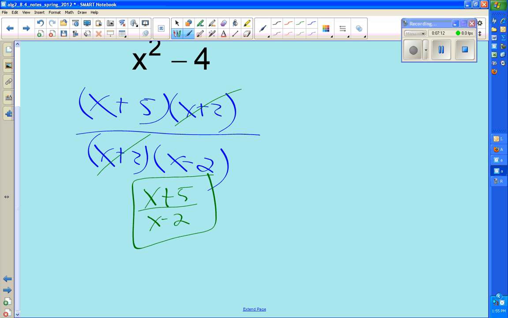But if you think about what I'm telling you, if you have 5 plus 3 over 5 minus 2, okay, and you're telling me we can cross out the 5s, if you think that's true, your answer is negative 1.5. Well, you can't because you have to combine it. Regardless, it should still work, whether you're combining or not combining. This should work if it's going to work. But we know that 5 plus 3 is 8, and 5 minus 2 is 3, and 8 over 3 does not equal 1.5. So this is not an equivalent situation, so we don't want to do that. We want to leave these the way they are.